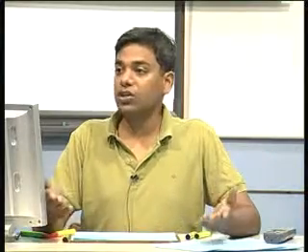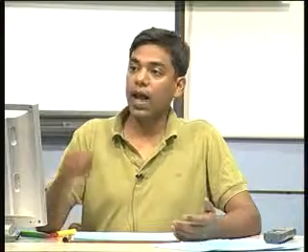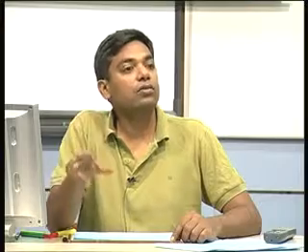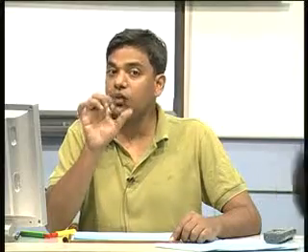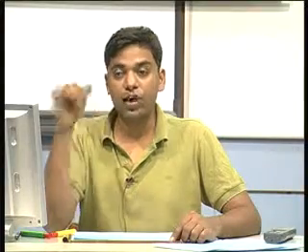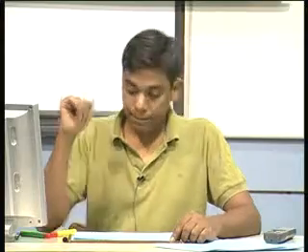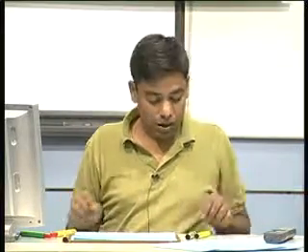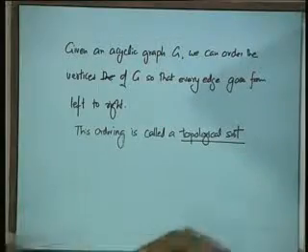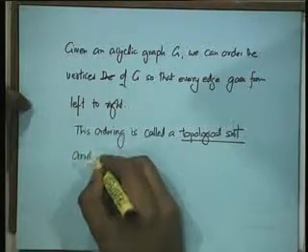So, I can just have an array with 2n entries in it, right, and as I assign a departure time to a vertex, at that position in the array I put down the vertex. I just need to make one scan of this array to get the vertices in the right order. So, you do not need to sort the departure times, because if you had to sort, you would take n log n time, right. We have not seen a sorting algorithm which performs better than n log n. Okay. So, this ordering is called a topological sort and it can be computed in order n plus m time.